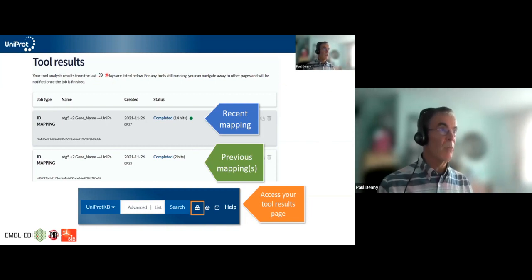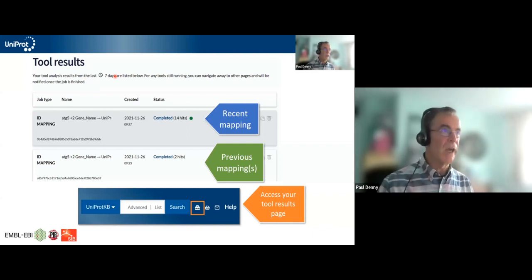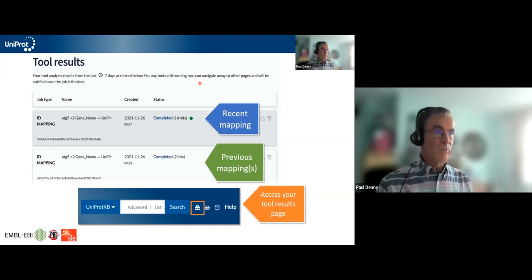If you look across the top here, it mentions these results are here for 7 days. In fact, they're there slightly longer than that. They're there for 14 days, but you have to rerun them if you want to see the results when they've been there for longer than 7 days. The one at the top is just the one you've done most recently, and then further down the page, you'll see previous searches that you've done.